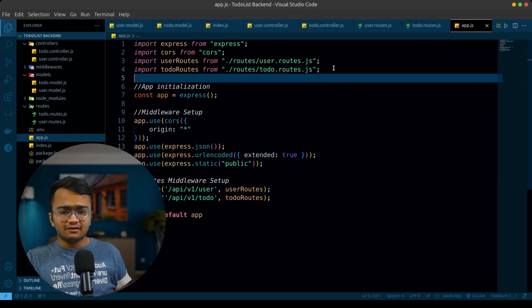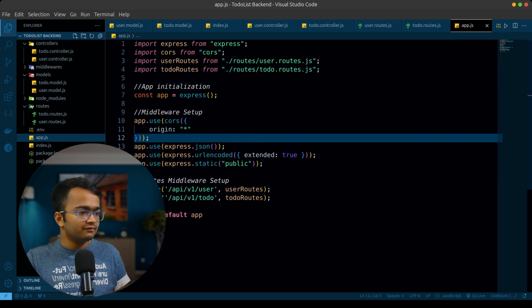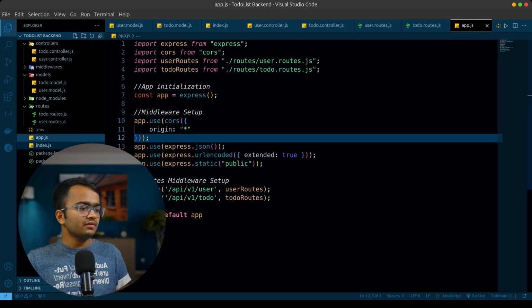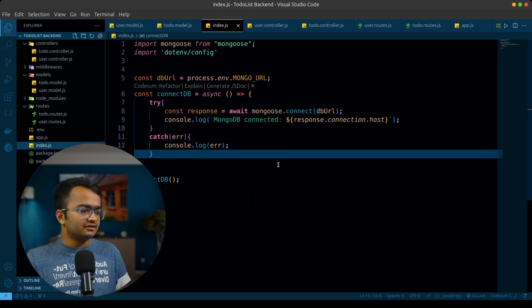Now to start the server on a particular port, we need to do some configurations. So let's go to the index.js file, and from this index.js file, we will import the app which we just created, and then we can listen on some particular port. So this is our index.js file.